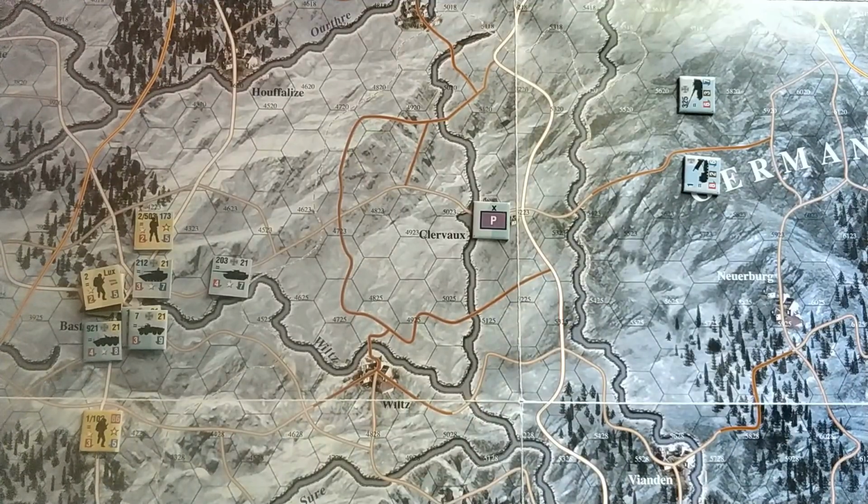So this concludes the scenario. Like I said, it's a pretty short scenario. It takes 3 turns only, but Allies managed to hold Bastogne. Yeah, so they won. Germans made a quick ride, but well, they still weren't lucky enough to make it.